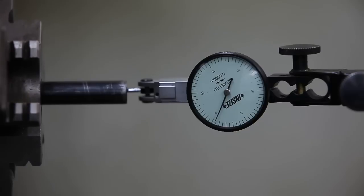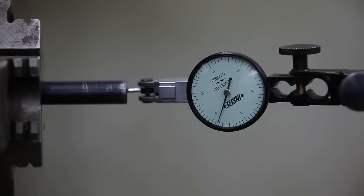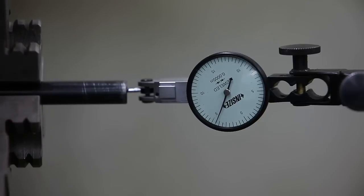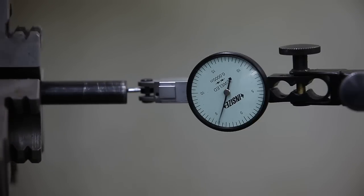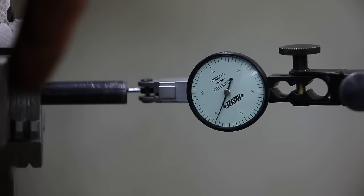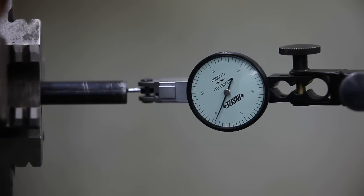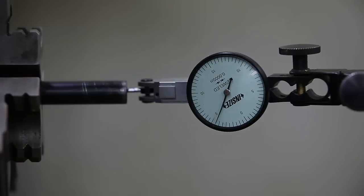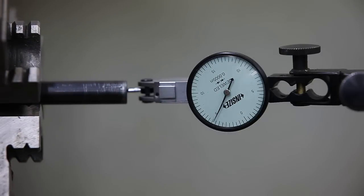So clockwise indicates the smaller areas of the rifling, small diameter of the barrel. So that's one, there's one there. And they're all pretty close to the same mark on the dial indicator. And so that's where I'll leave it and lock her down there.